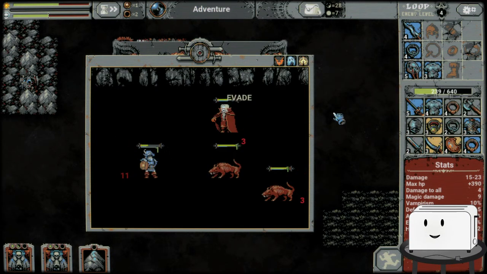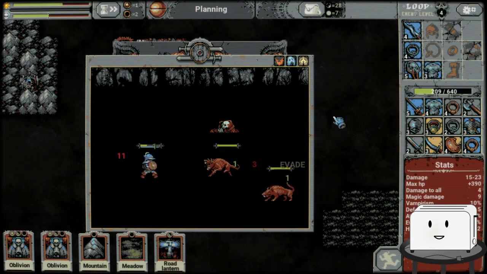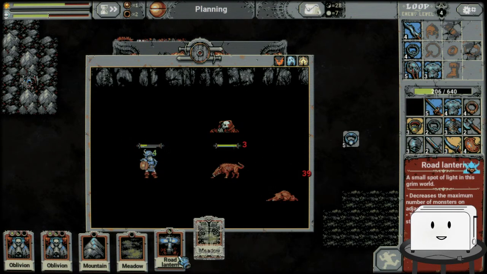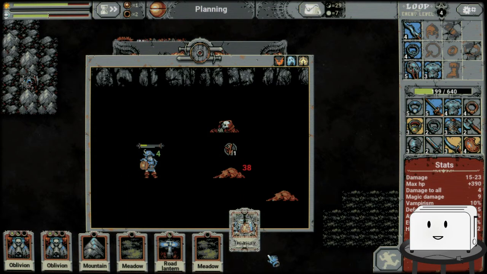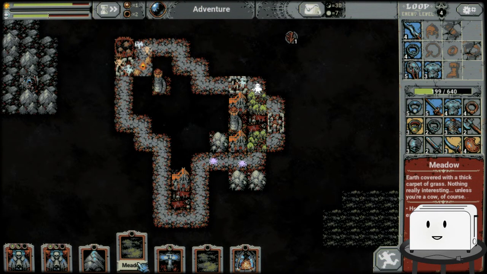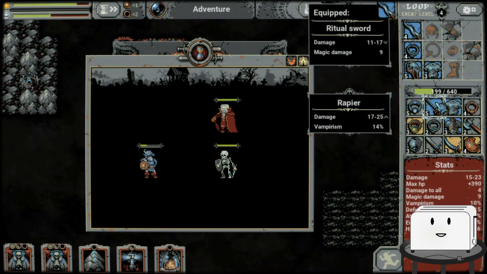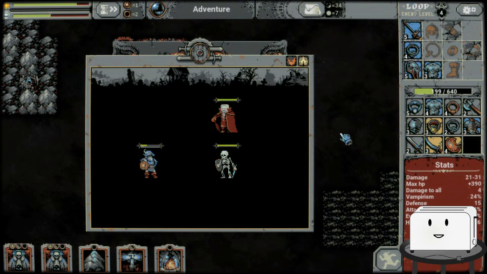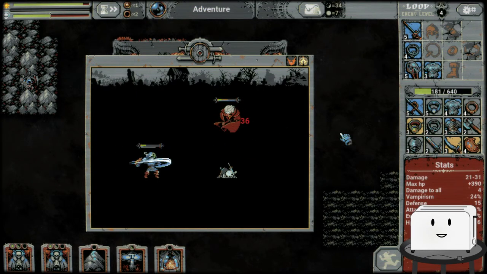Yeah. Also, my health is getting really low. Flashy slash. Flashy slash. Flashy slash. Hold on, I need to pause right after this battle. Alright, gotta think about more. Oh! Alright, I'll equip this. It has vampirism, so I'll get all my health back now, apparently. Flashy slash.